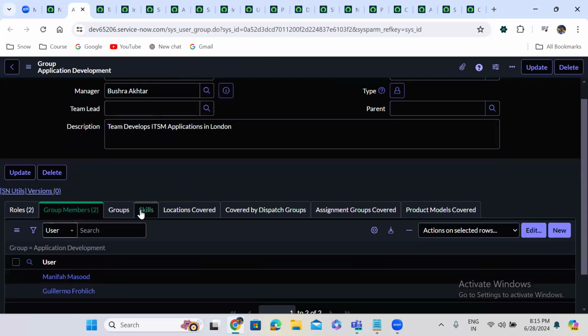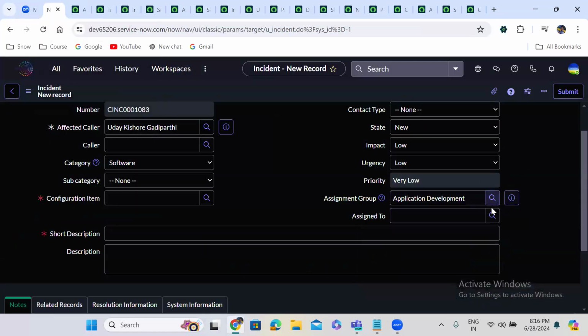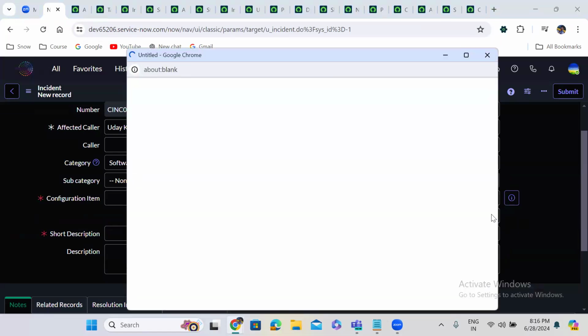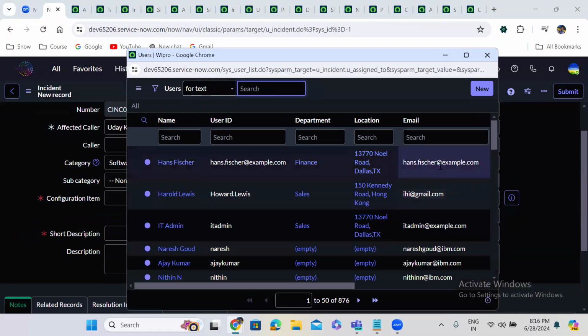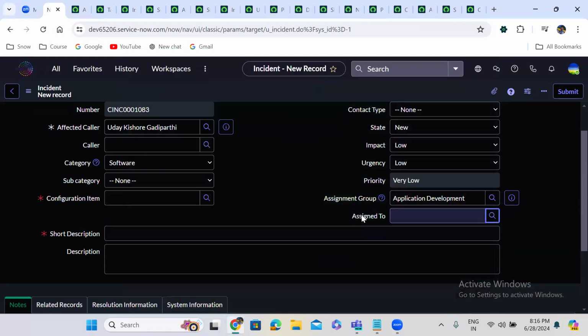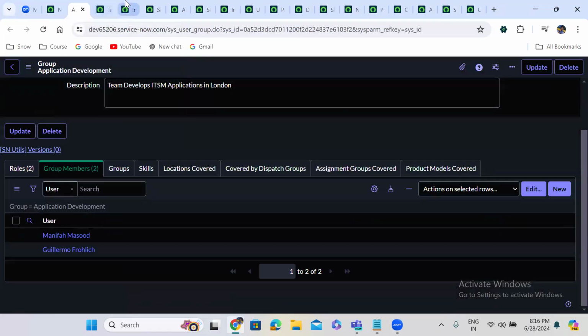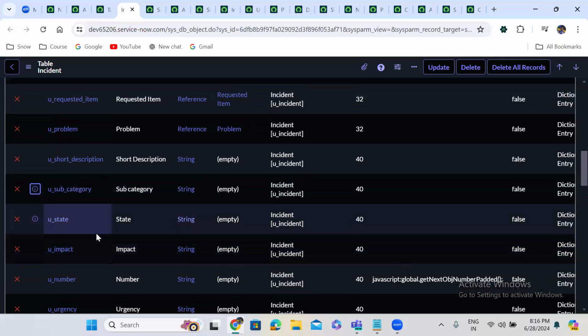Whenever I select a group here, only those group members should be appearing in assign to. I'm able to see all the users here. So in that case, what I have to do, this assign to field is dependent on this assignment group. I'll go to the assign to field here.